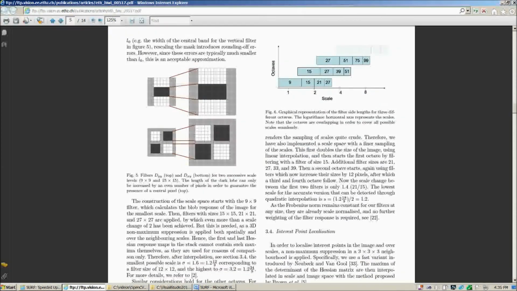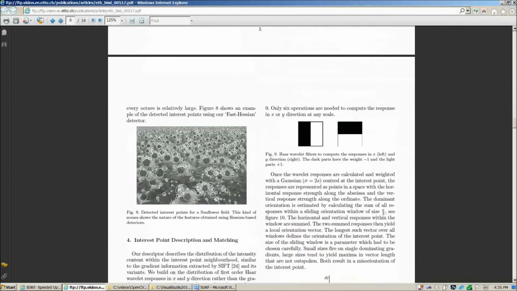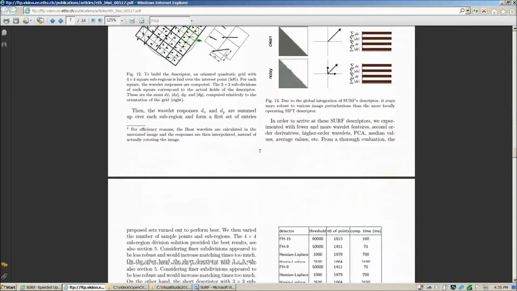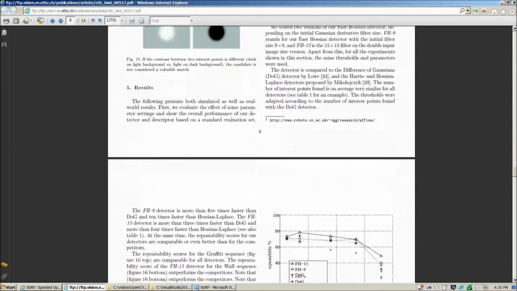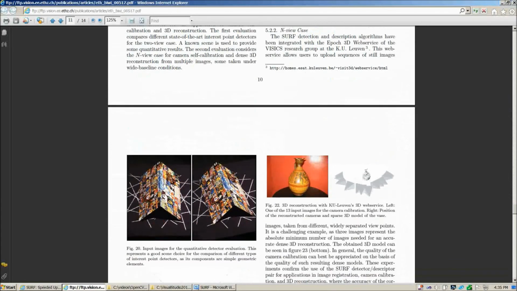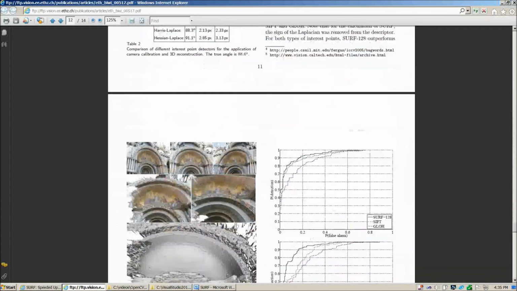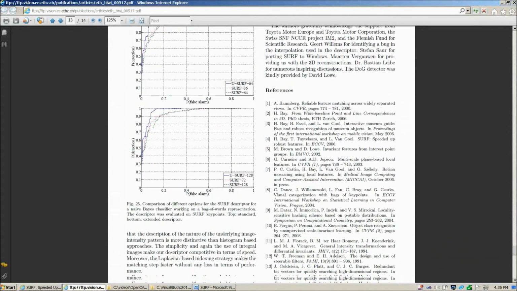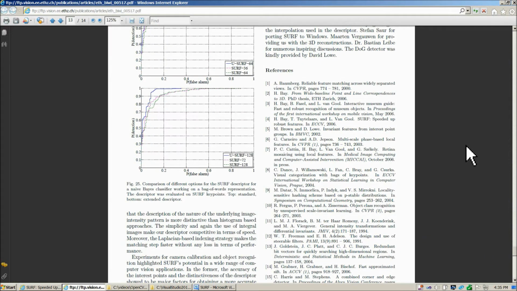There's a lot of nice images and diagrams and things that explain how it all works. And of course, this is written by the authors themselves, so this is really the authoritative document on how the SURF algorithm works internally. However, in keeping consistent with the prior videos on my channel here, rather than going into theory any deeper, I'll leave this for you to read later at your convenience. And for now, let's go ahead and fire up Visual Basic and have at it.